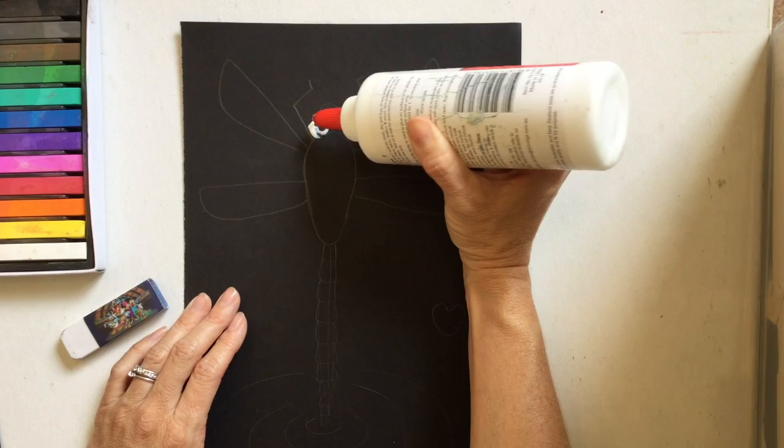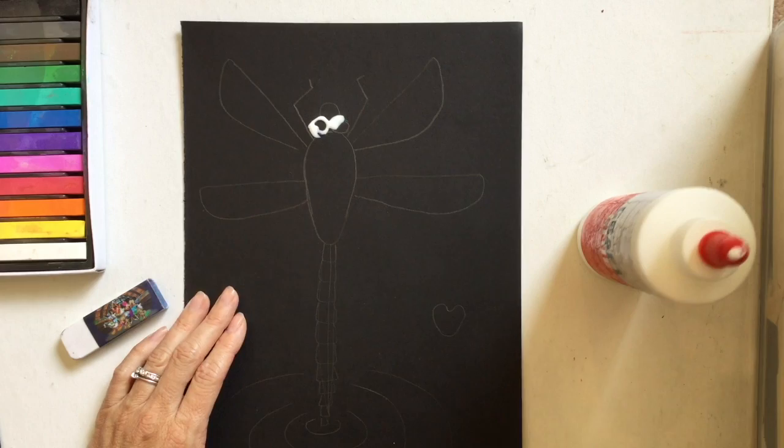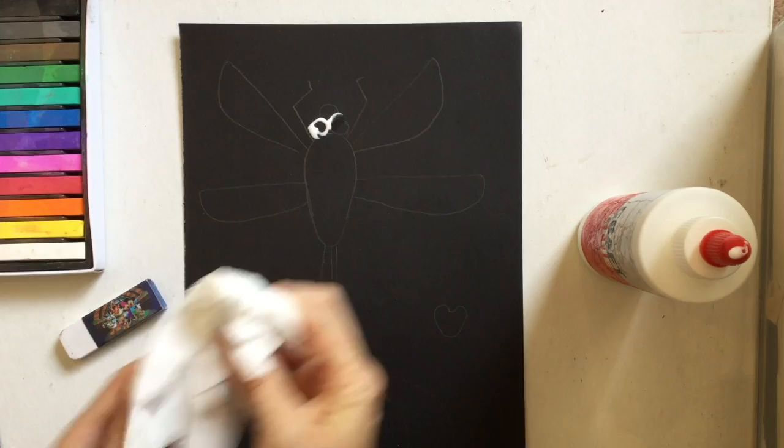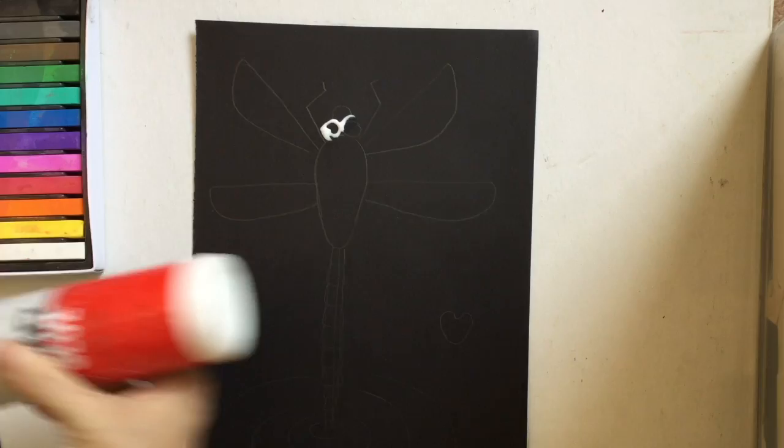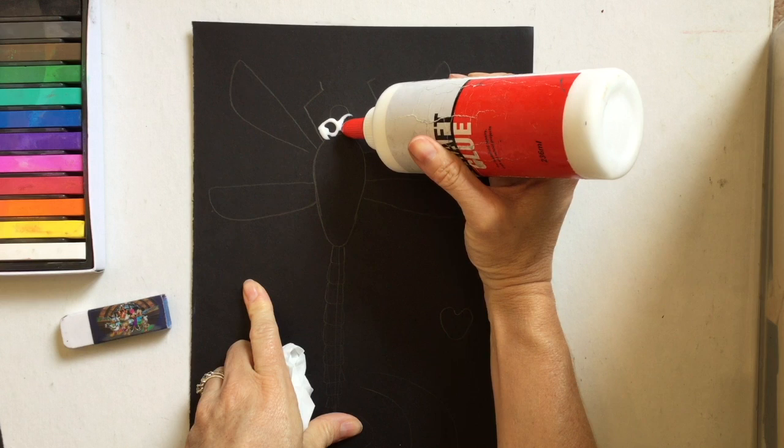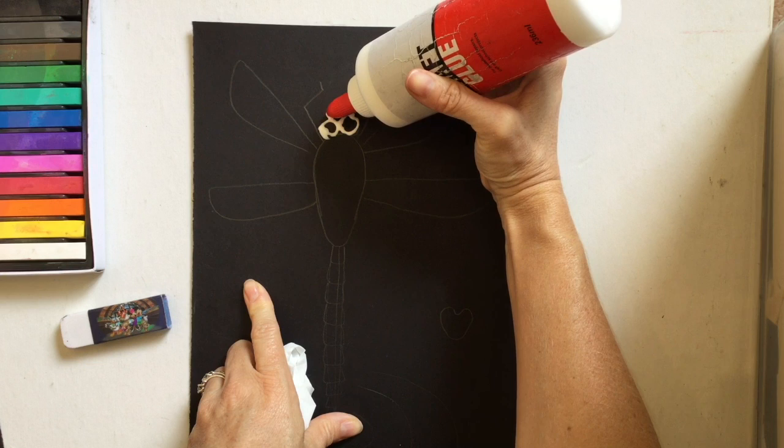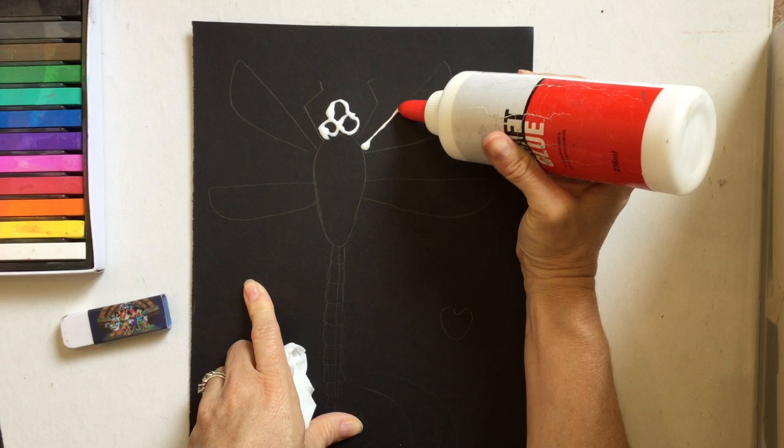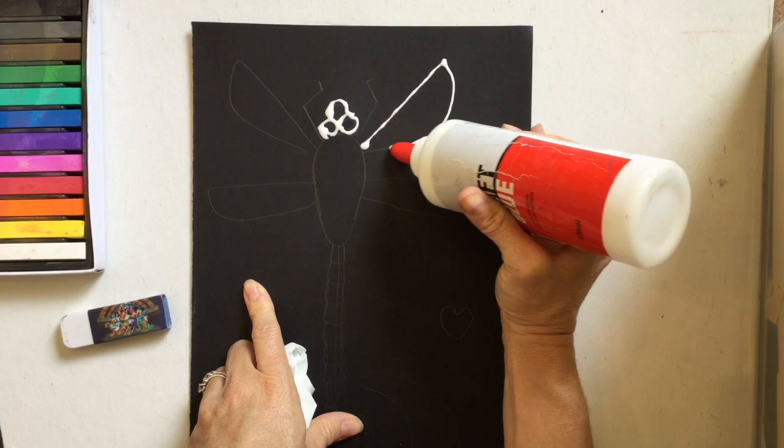This is the tricky part. And if you make a little mistake, I will kind of show you some ways to maybe fix. See, I've already kind of made a mistake now. We just kind of have to go with it. You can take a tissue and just kind of wipe it up if you make a real big mistake. And then if you need to do that, clean up the lid of your glue bottle, that's fine. Now this is why we don't want too many small details because as you can see, this is a little bit tricky. Now it's easier when you're getting the big sections like the wings.